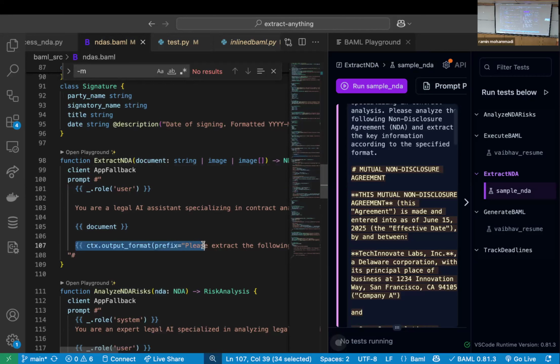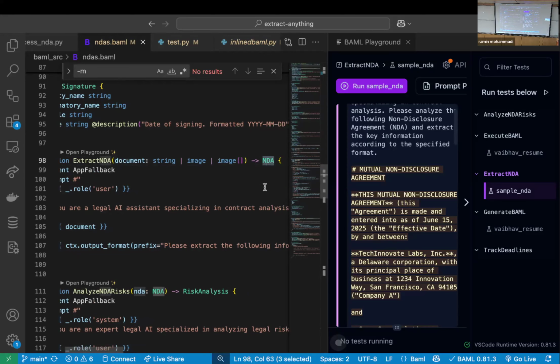And because I type this with an output, in BAML, because it says NDA, when I say this, context and output format, this is pure Jinja. For example, if document is a list, I could say for document in documents, with regular Jinja. Does everyone know what Jinja is? Okay, cool. You can operate on those strings like regular Jinja.